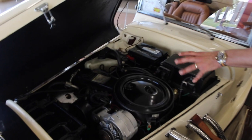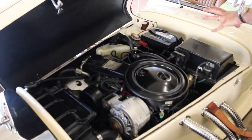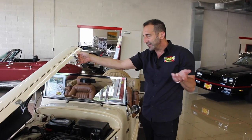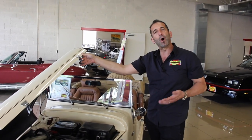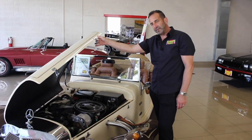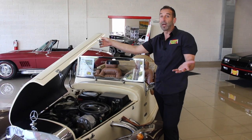Modern GM power. Air conditioning compressor, modern air conditioning, modern battery, modern dual diagonal braking system in here. All this stuff is modern because you want a car like this that you can get in and go for a drive. If it needs some service, not a big deal. All these parts are still available. It's not like you're trying to buy parts for a 75-year-old or 100-year-old Mercedes SSK — they're made of unobtainium.